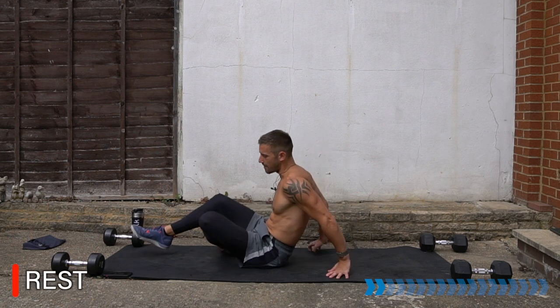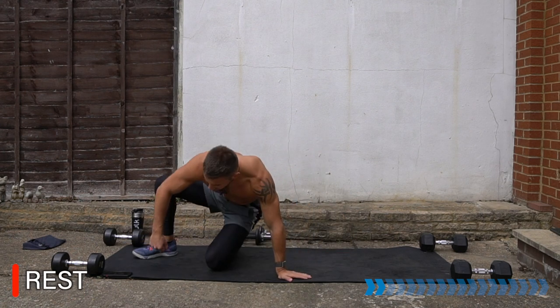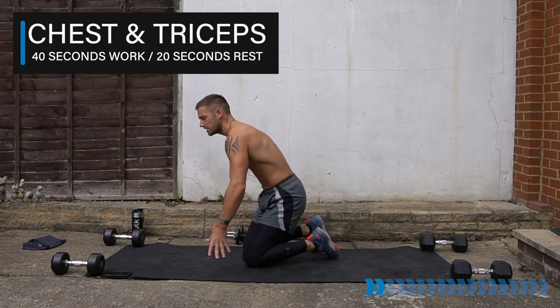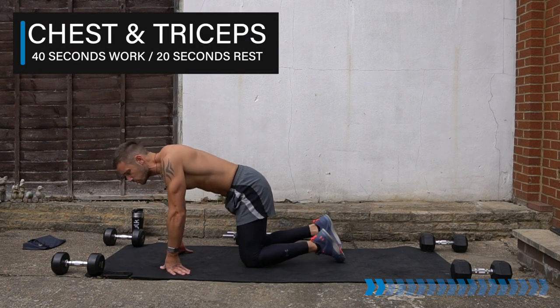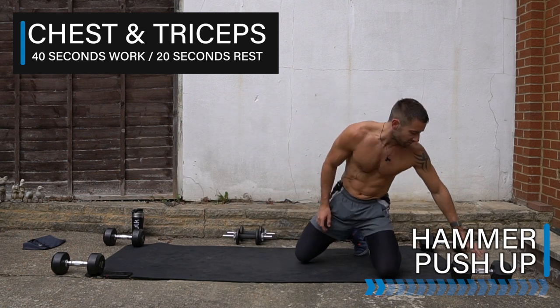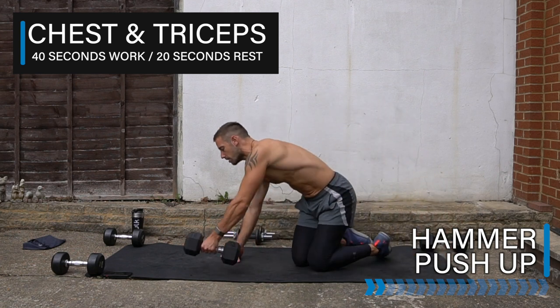Okay, good, rest there. Make sure you're staying hydrated. Have a drink and rest whenever you need to. And let's get started in the timer of 40 seconds work, 20 seconds rest, starting in the first exercise, which is a hammer push-up. So grab whichever dumbbells you have, whichever dumbbells you want, into a hammer push-up.